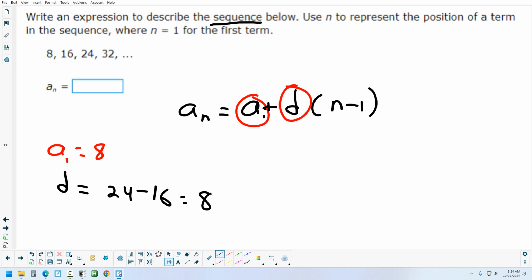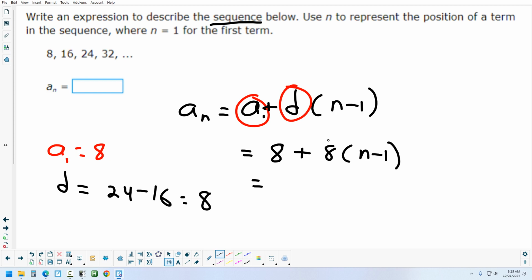Okay, so fill them in. I don't know if we have enough room in that. Maybe we have enough room for the final answer. Okay, let's do it off to the side. So the first term is 8 plus common. Oh, it's just a coincidence here. The first term is 8 and the common difference is 8. That usually doesn't happen, but it could. All right, now, if on IXL they say to simplify it and you type that in, they're going to mark it wrong because that's not simplified.